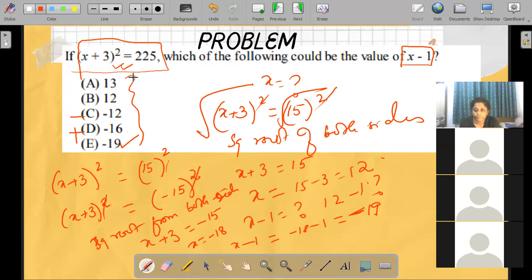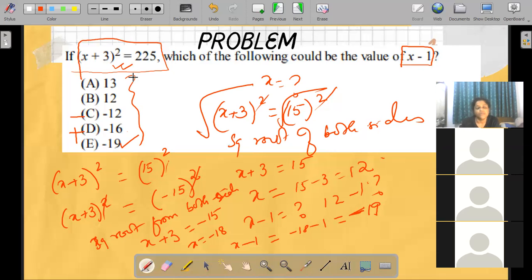No, ma'am, I know. No to what? You knew or you used the calculator? We knew it, ma'am. Okay, very good. So that is what we require. We need to know the square roots at least till 25. Rather, not square root, the square values till 25 is a must.